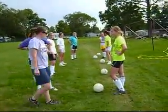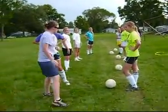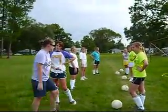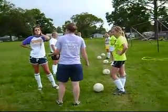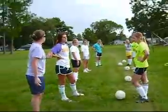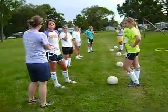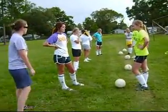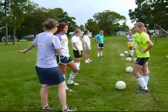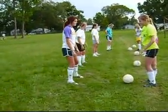For this drill, you don't want to take the ball away from the player. All you want to do is make sure you're giving them their space. Like I said, they're going to be working on their dribbling. You're working on your defensive skills, but you're not going to take the ball away. So once you go to that cone, turn around, switch, come back. And wait till everybody gets down there before y'all come back. I'll let y'all know when y'all can come back. So everybody can start.